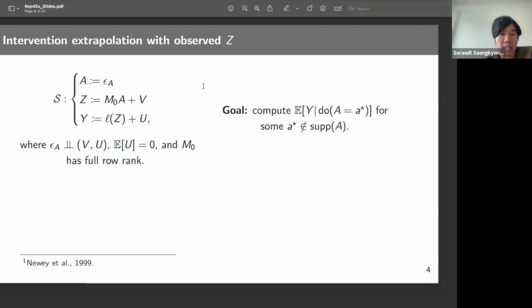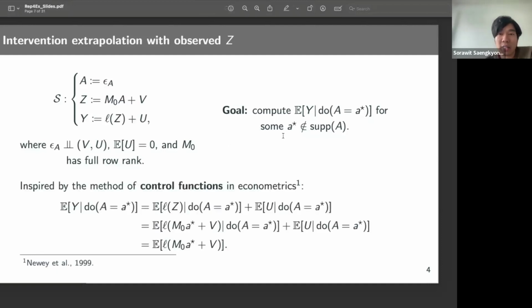So these are the two main assumptions that allow us to do this extrapolation, and the way that we can show that this quantity is identifiable is to use the method of control function from the econometric literature. This is the quantity that we want to compute, and using the SCM, the structural causal model that we assume, we have this identity by using that A is exogenous.